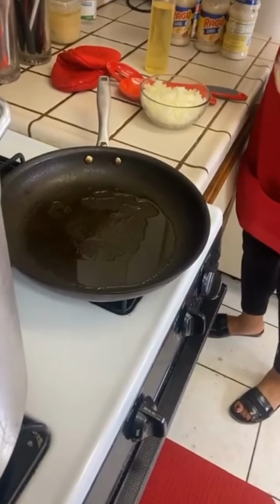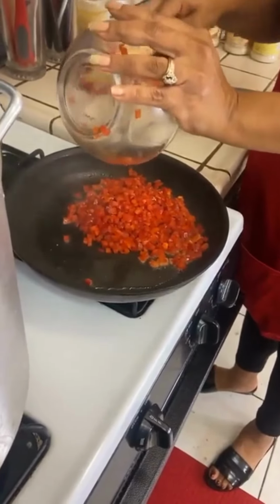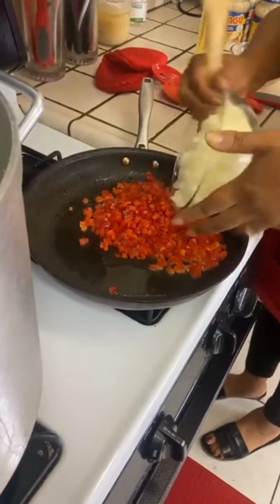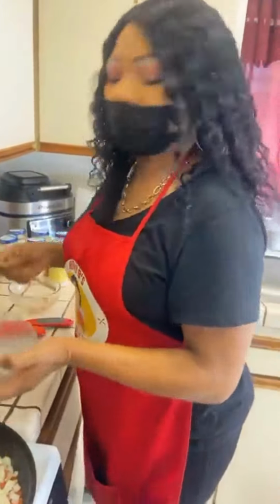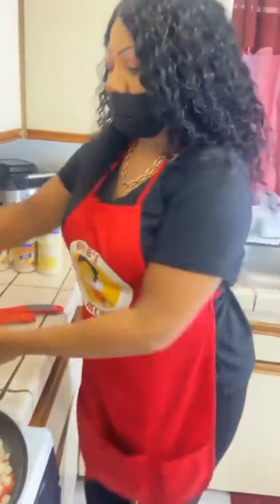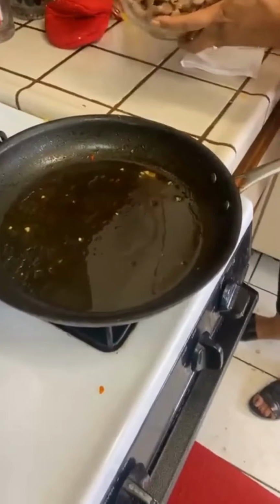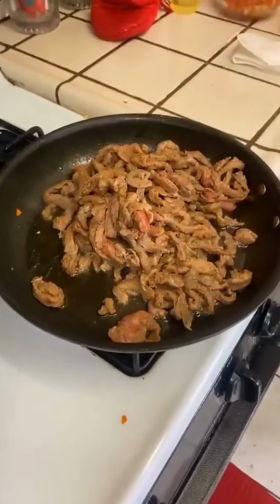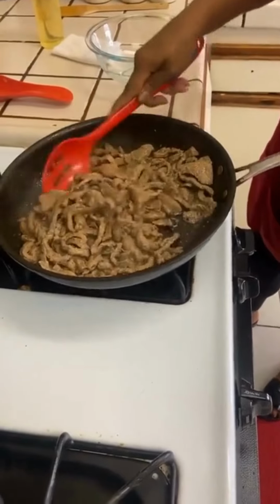So we are gonna saute these red bell peppers and onions. I just wanna cook these down some, y'all, because we're gonna add this in my pasta. Okay, y'all, we're gonna do a saute on this ground beef. I'm gonna wash this.